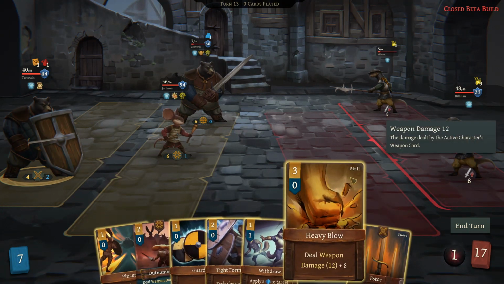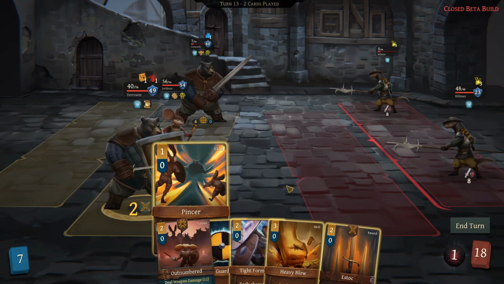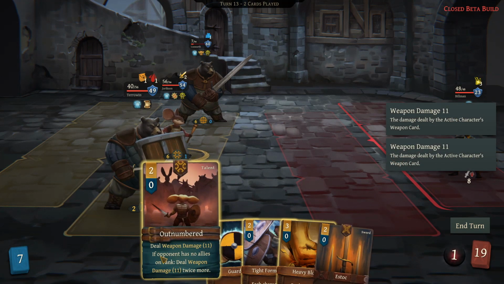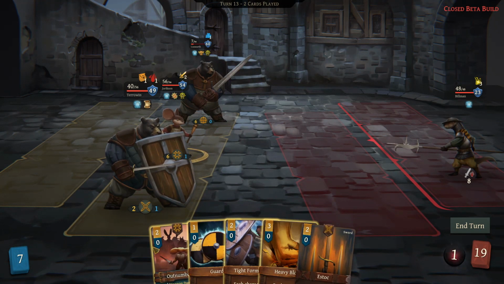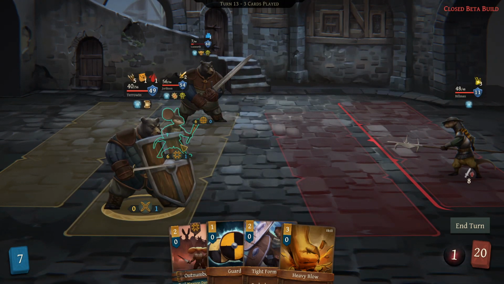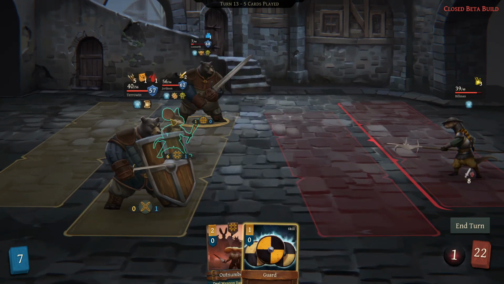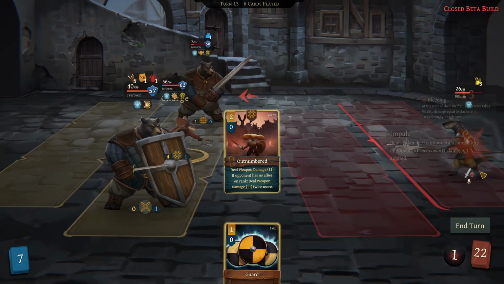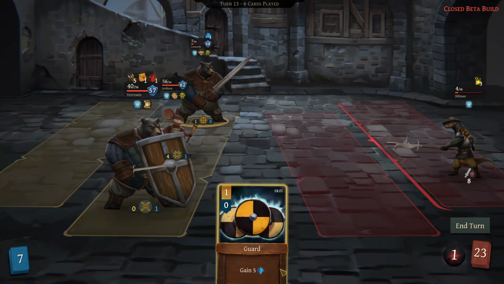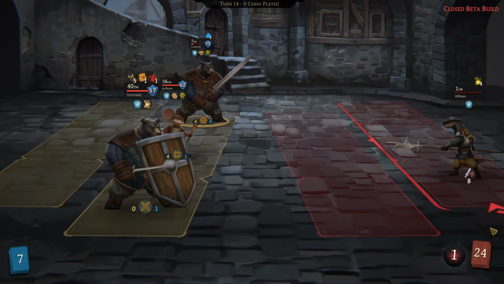Right, so we're going to hit you immediately with... You're going to withdraw down to here. You're going to pincer you there. You are going to get immediately outnumbered. Stock. Tight formation, heavy blow. You outnumbered. Very, very close. Won't die to this turn, will die to poison next turn.